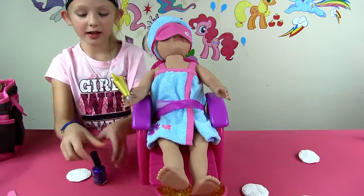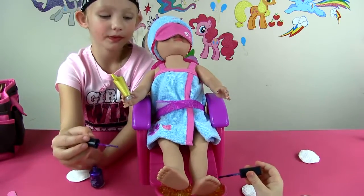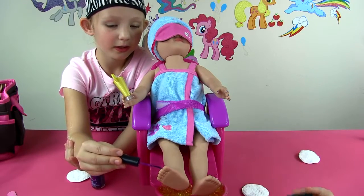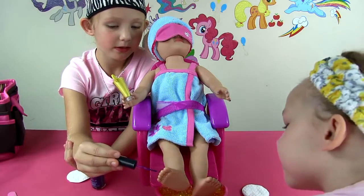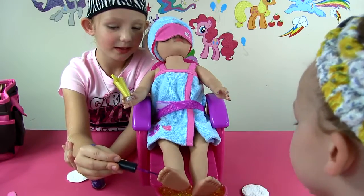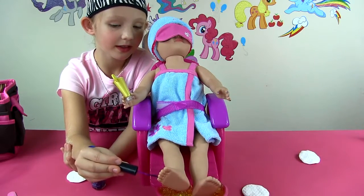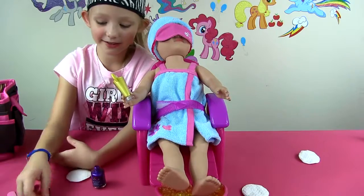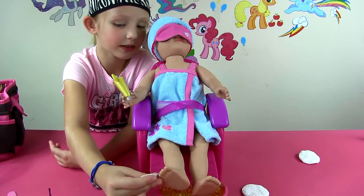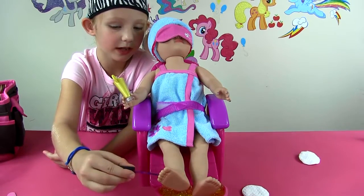File. Okay, now I'll put on some nail polish. Me too. Some purple. There you go. This one and that one and that one and that one. Ooh, let me see those. Oh, wait. Oh, mine turned out really good. Yeah, pretty good. Hold on. Let me redo these two because they didn't turn out that well. Almost done, you guys.